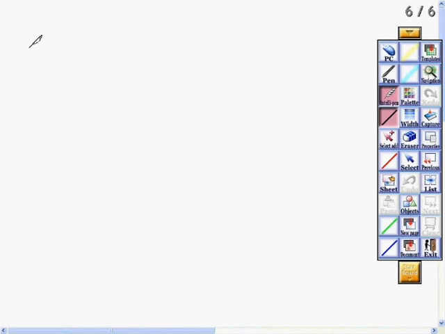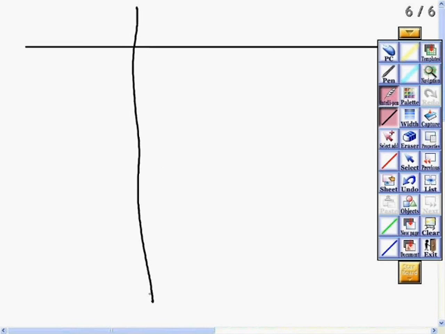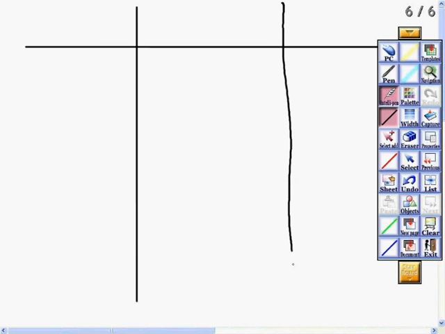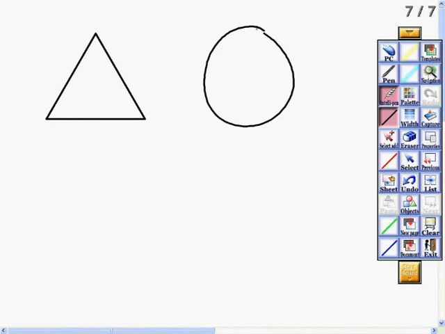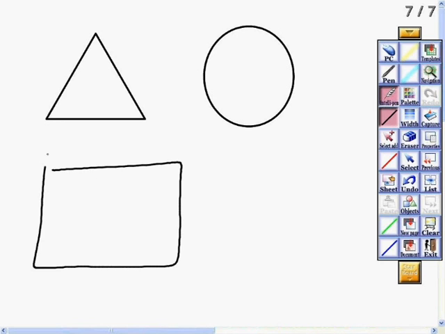So for instance, if you wanted to draw a table, I draw a wiggly line, it makes it into a perfect straight line. So let's say I wanted 3 columns, let's say I was doing subject, verbs and objects. Very easily, I can draw a perfect looking table. I'll put in another page and show you what else it will do. This same pen will draw me beautiful triangles, perfect circles and ellipses. It will draw me rectangles.